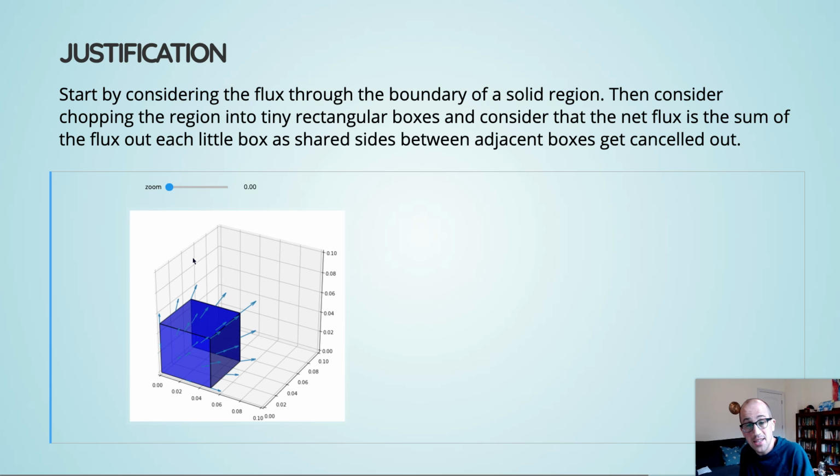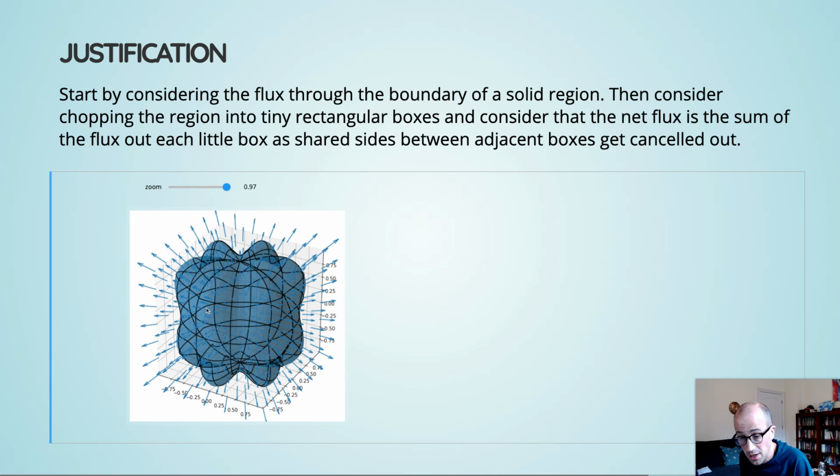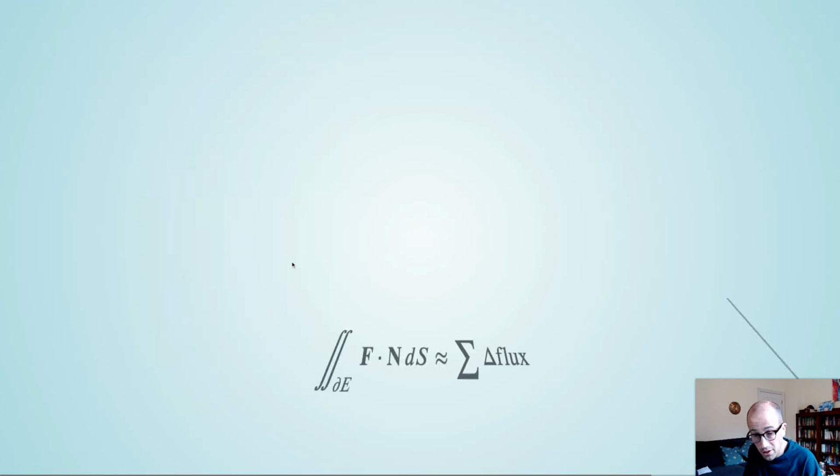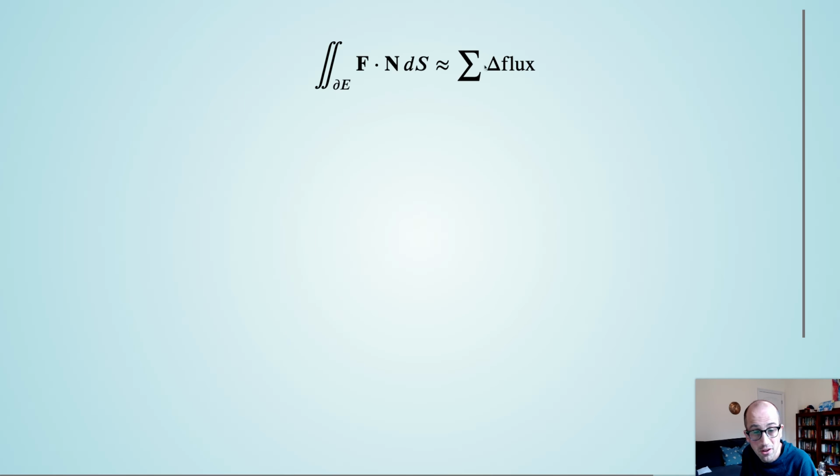Where would we get something that didn't cancel? It's exactly when one of the sides is one of the boundaries of the whole surface. So the flow out the boundary that has no neighbor is the one that counts in the net flux through the whole picture here. If this little box were on the outside here, it would have no neighbor to cancel. But for all the little pieces on the inside, they will cancel. So that justifies the following picture, that the total flux is basically a sum of all the little fluxes, a delta flux, all the flux through the little boxes here.